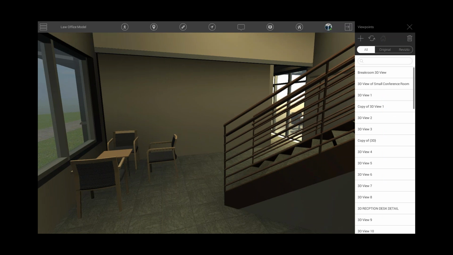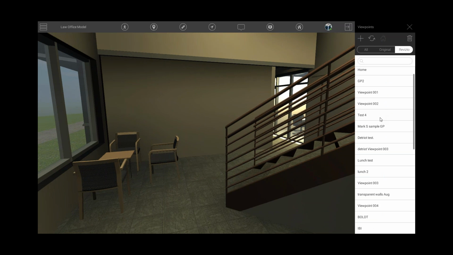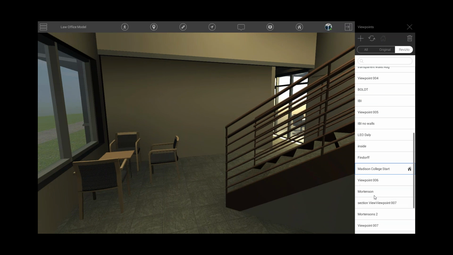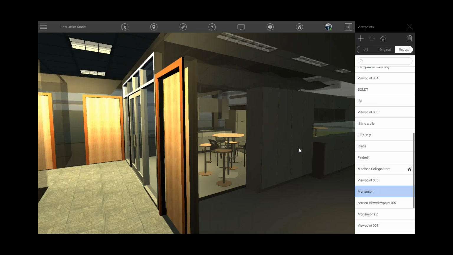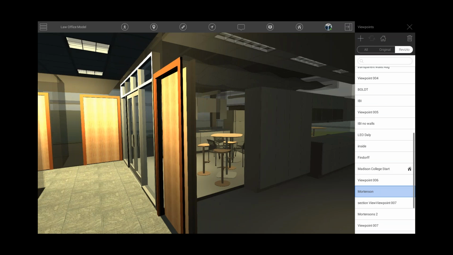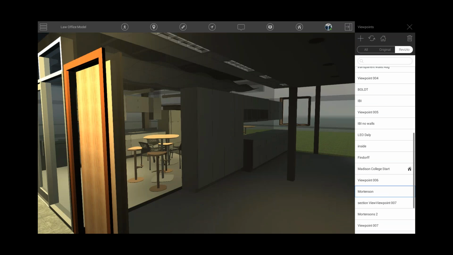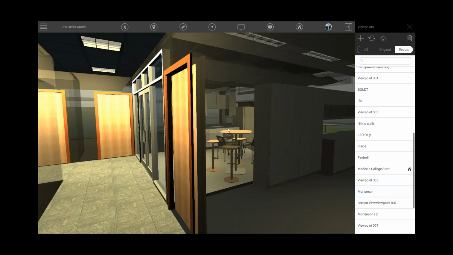So when I come into Revizto, if I want to go to Mortensen's viewpoint, we come over here and it looks like I hit a wall, maybe to show a better idea of what the kitchen exterior looked like from the back end without that wall being there. But if we click back, we're going to eliminate all those filters, and now I can proceed to walk around the model.